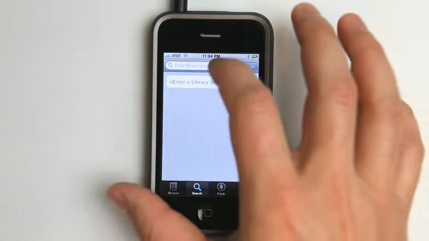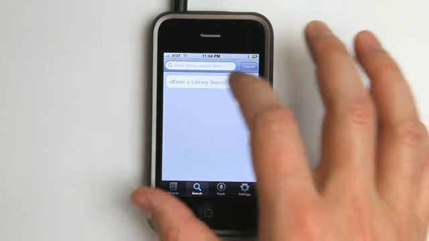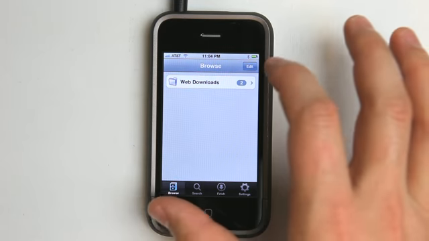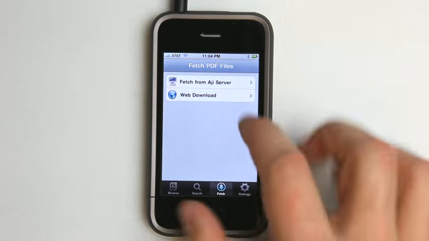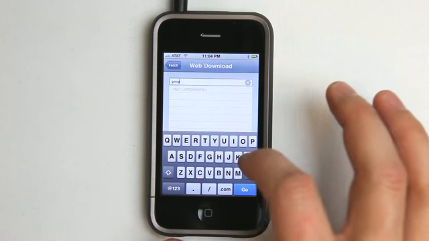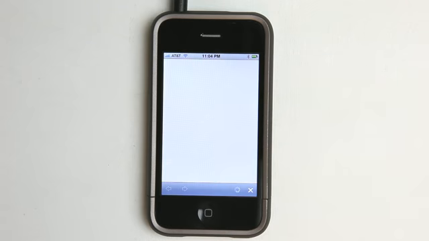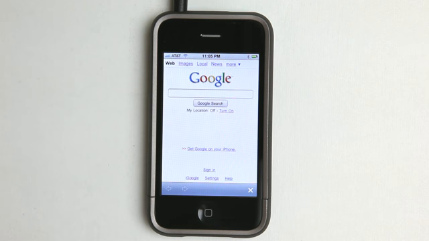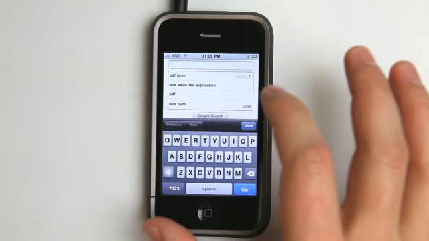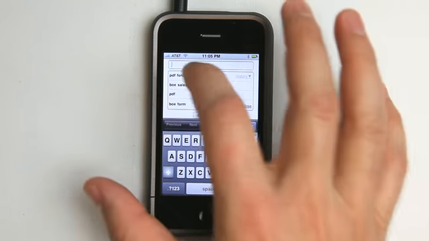and do a search. We could do a search from our entire library on our phone, or we can go and get additional web downloads off the internet. So let's just do a web download here and do a Google search. Go to google.com. So it's going to bring up google.com, and the browser here must have to render a little bit of stuff. It does seem a tad bit slower than browsing through Safari, but then again, it's doing things that we can't do in Safari.